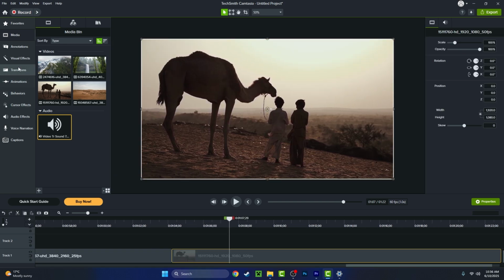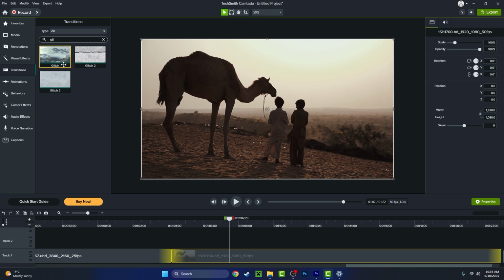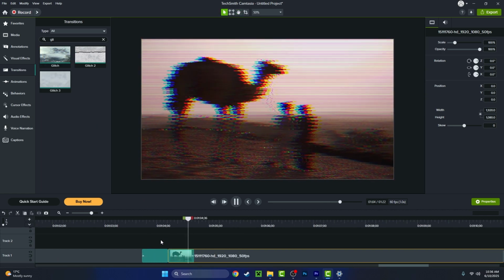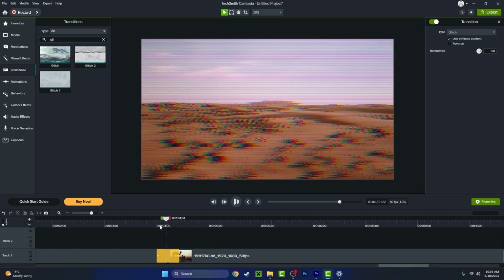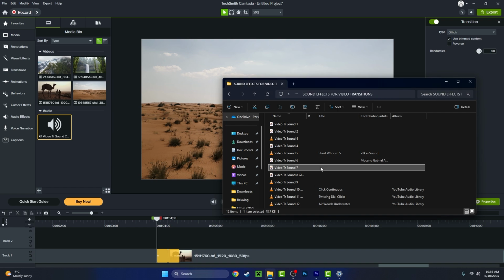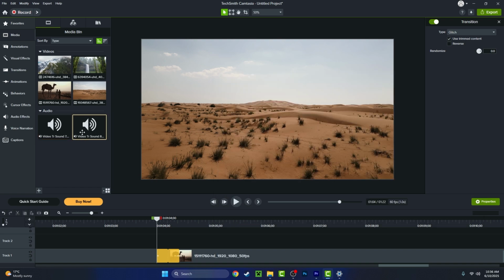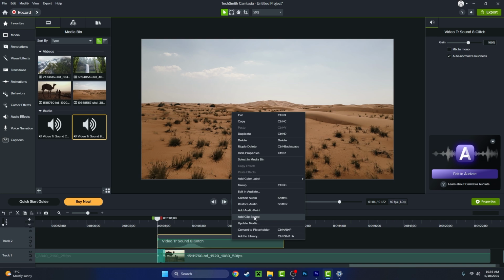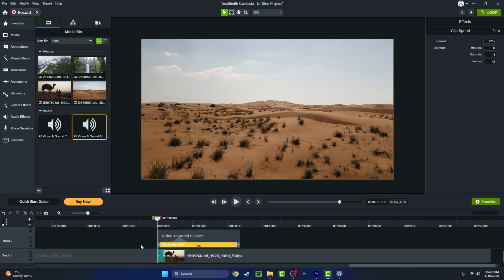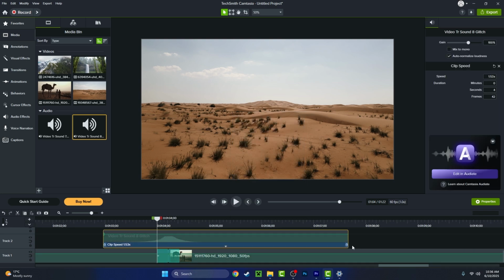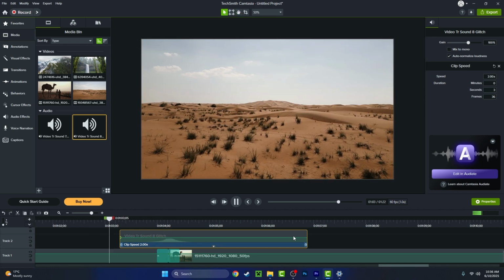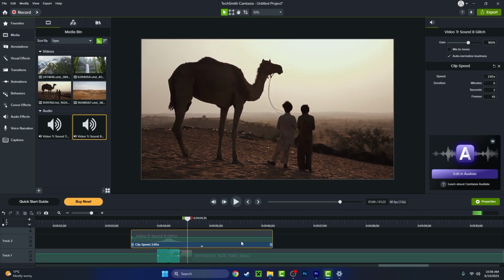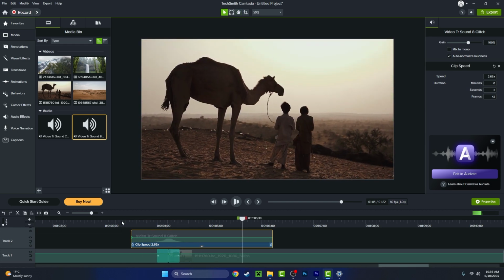There is a transition which is called glitch. Let's find it. It's right here, but it's too long. Let's decrease it to maybe 26. Okay, and I have another sound effect for transitions with a glitch effect, but it's too long. Let's decrease the size of the sound and place that right here. Maybe I will decrease that even more. And also let's lower the sound. Alright, we can decrease that even more. And I think you got my point.